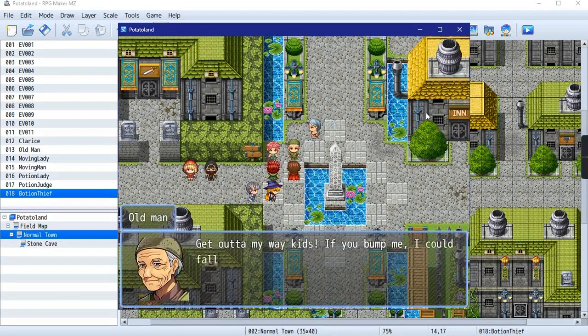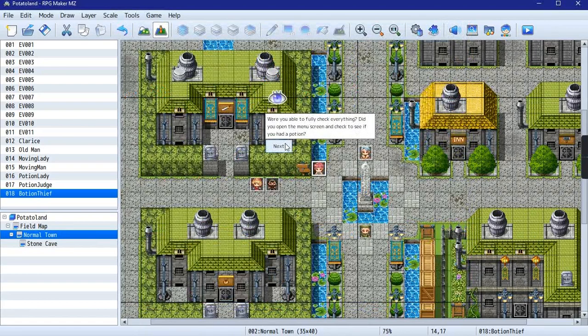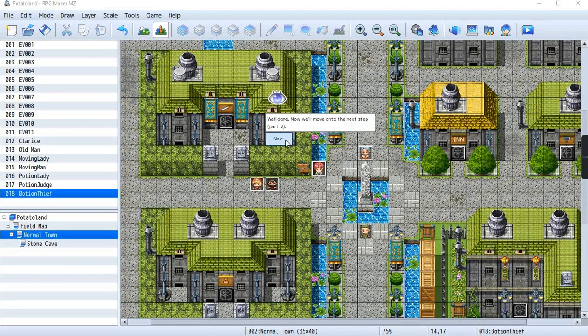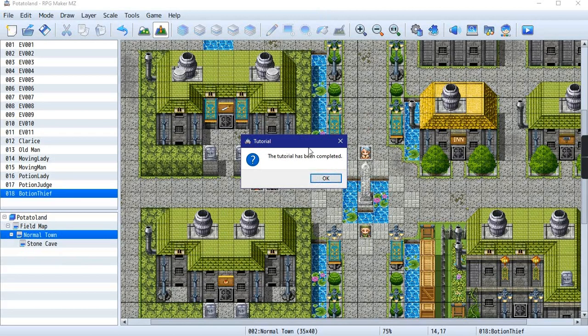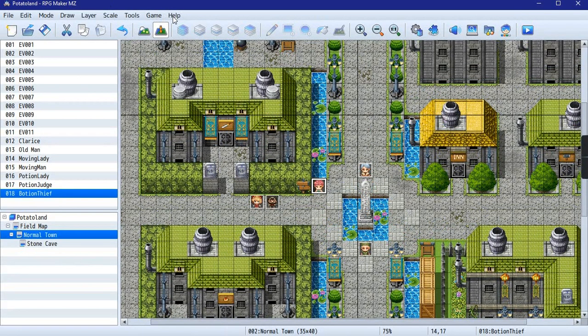So I want to go report you to this guy. Oh my goodness, we're going to create an event for that at some point. Note, create event for old man chasing little child who stole my potions. That would be cool. Okay. So we close up. Everything works perfect. And we don't need to check the conditions or anything, so we say no. And it suggests moving over to part 2. Tutorial has been completed. Let's move on to tutorial part 2.